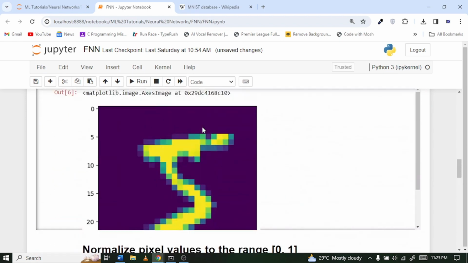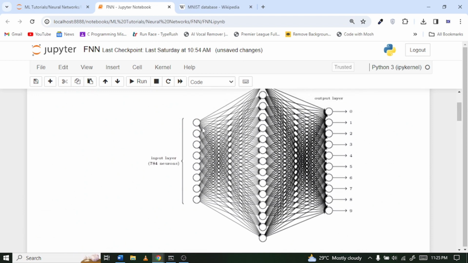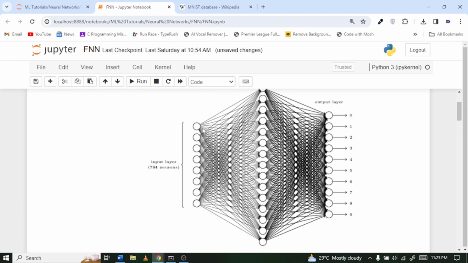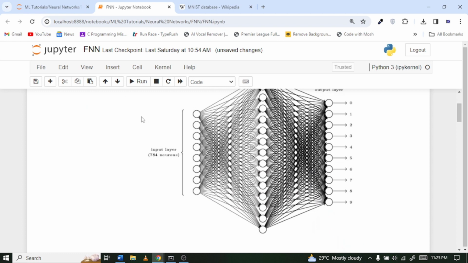So we've been able to implement a feedforward neural network. Let me just do a quick recap. What we actually did was we had our data set, and then we normalized our data set and then flattened it to get a 1D array. Now we feed all the 1D array, which is all the data points, to our input layer. And our input layer had 784 neurons, and we had two hidden layers. The first one had 64 neurons, the next one had 32 neurons, and all of them use the ReLU activation function.